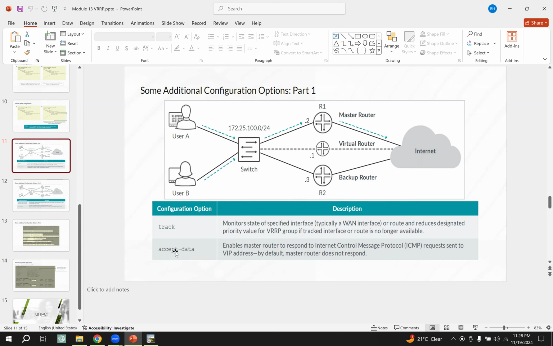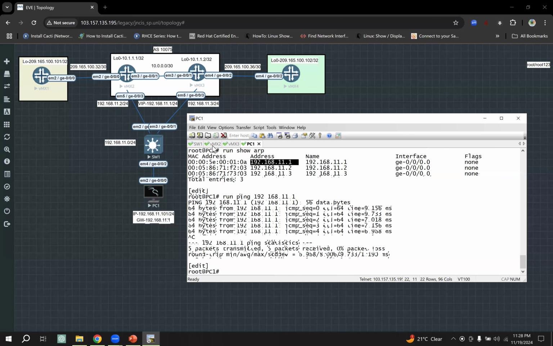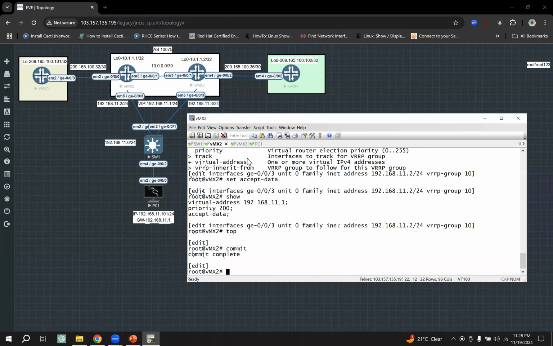If you do not configure accept-data, you will not get ICMP. It enables the master router to respond to Internet Control Message Protocol, that means ICMP requests. If you want ICMP responses from the master router, you need to enable accept-data.